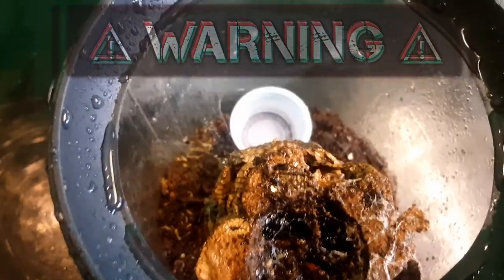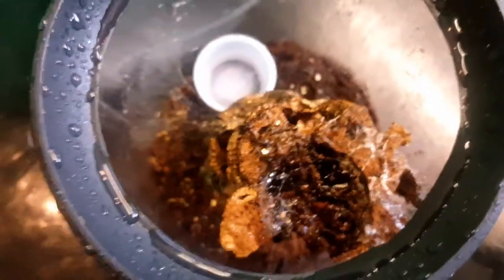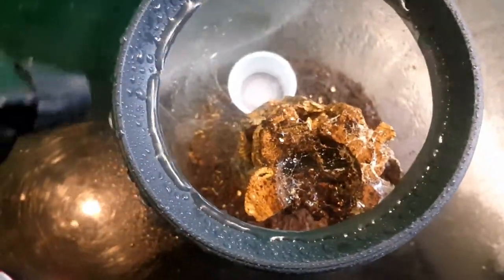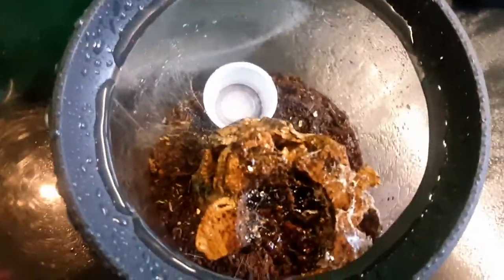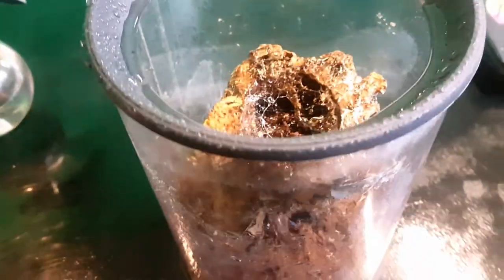So this is my very simple setup — a piece of cork bark and about 2 inches of substrate. And in fact there she is, giving her threat pose purely because I've taken the lid off the top of her enclosure. I just spray her down quite heavily once a week, and remember to keep a water dish because they do like to pop out and have a drink every now and again. That's how you keep your humidity up — such a simple setup.